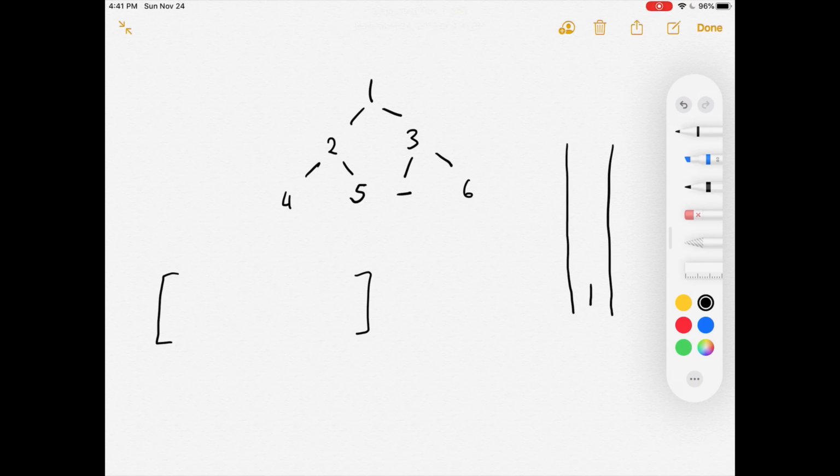But we need to keep track of how many things are in that level. So we know that we just finished the first level and there's one element, so we have to keep that in mind, 1. Now what do we have to do? Seems a little strange, but we take out the next element to be removed from the queue. Now we check if this element has any children. It does. It has a left node and a right node, so we add its children to the queue.